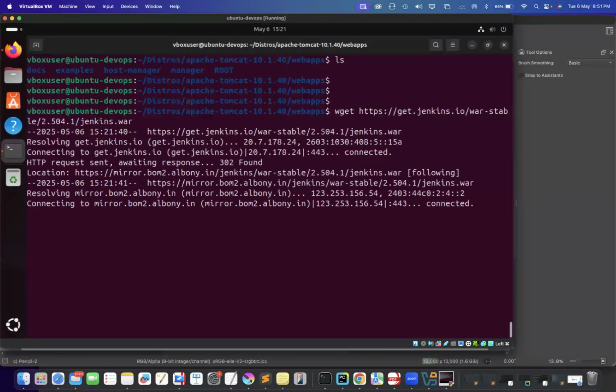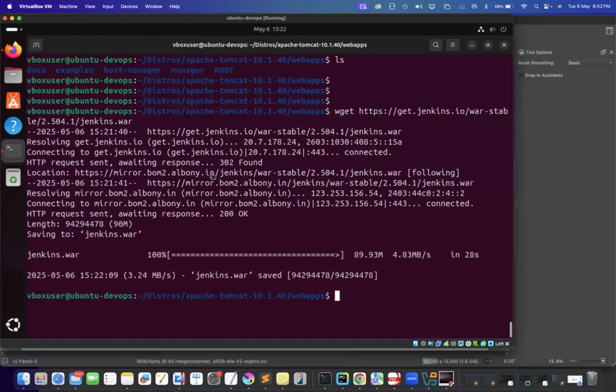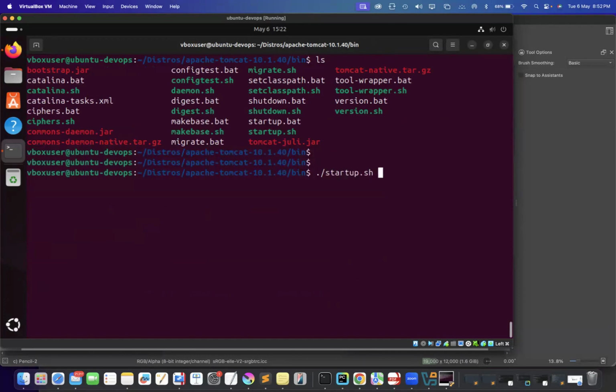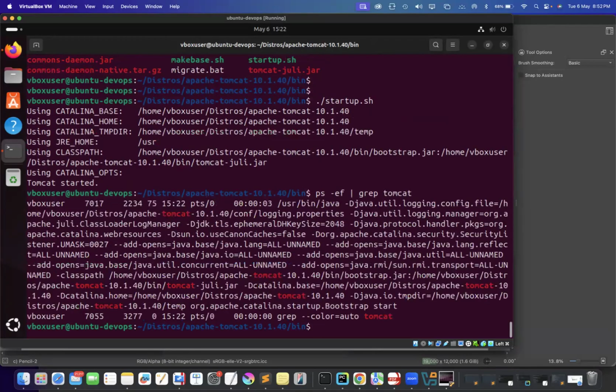No need to worry. wget. Okay. startup.sh. ps hyphen ef for Tomcat. Now the Tomcat server is running.